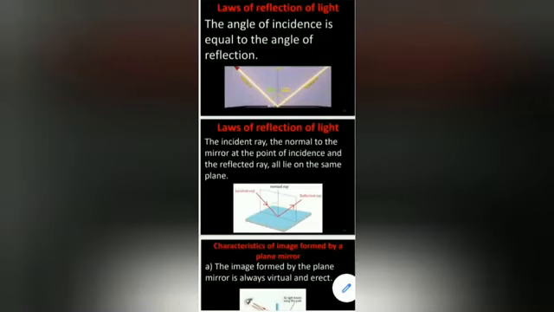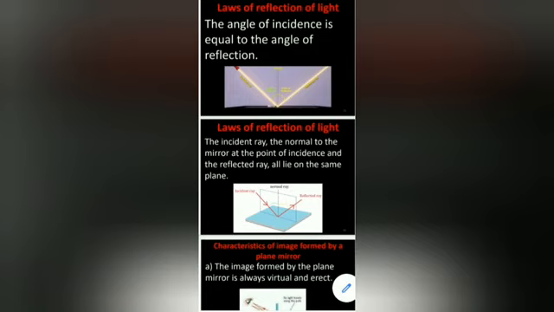Here are the laws of reflection of light. The angle of incidence is equal to the angle of reflection. So on this side, your left hand side, you can see the tag, children. Which type of ray is that? That is the incident ray. And the middle, what we are having, that is the normal ray. And this side, your right hand side, that is the reflected ray. So the angle of incidence is equal to the angle of reflection. You can see the angle in between them, that is the same.